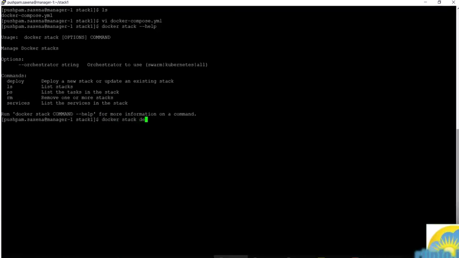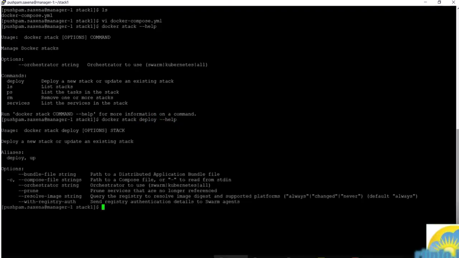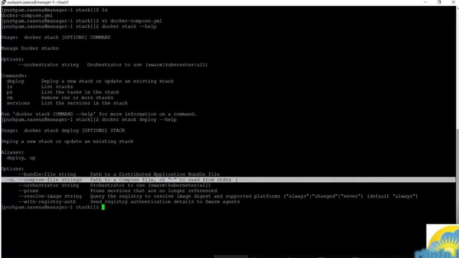If I talk about deploying, let's take a look at the deploy help. We can deploy a new Docker stack using the deploy file if we use the -c flag. So let's deploy the Docker stack using the compose file that we have created earlier.